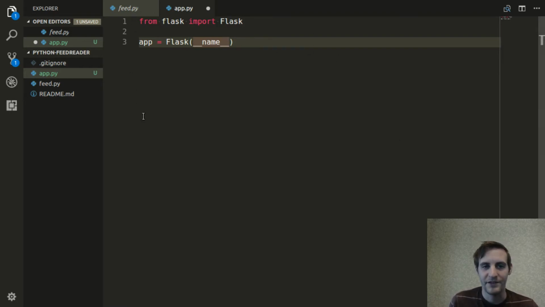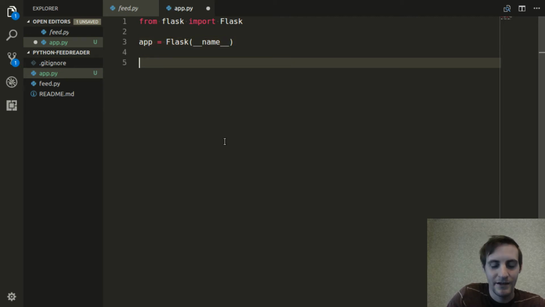If the module is executed from the main program, like if this script is executed as the program itself, then the name will be __main__. You've probably seen that in Python code, the if __name__ == "__main__". That's all it's doing here. It's just identifying where the code is being executed to the Flask constructor.